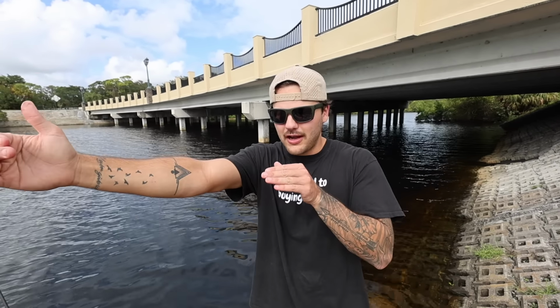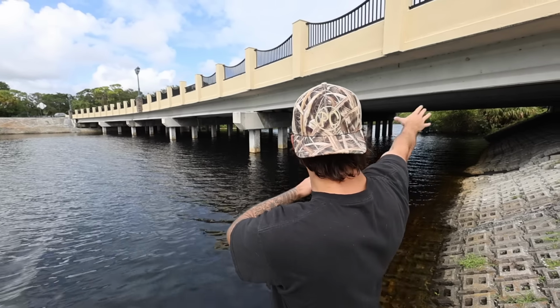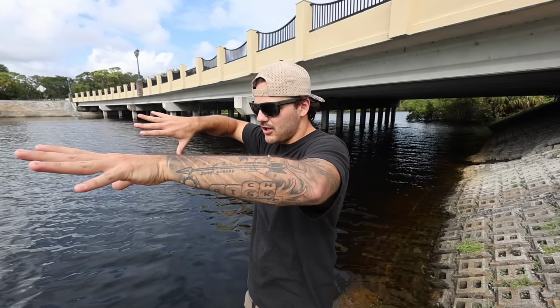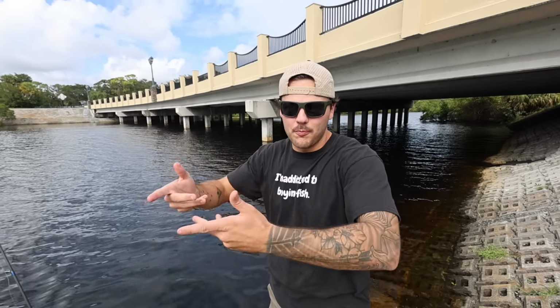So what this is essentially is the other side of this is a freshwater canal. The freshwater canal opens up gates into the saltwater. This canal then runs out and eventually makes its way into the ocean. It's called the spillway. Freshwater canals get all the rain runoff through the streets and everything put into there. Then it essentially comes through here, and when it gets too full, they have to open those gates and allow it to come somewhere, aka this location.